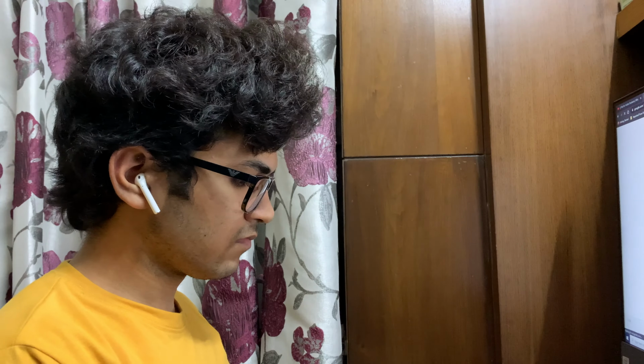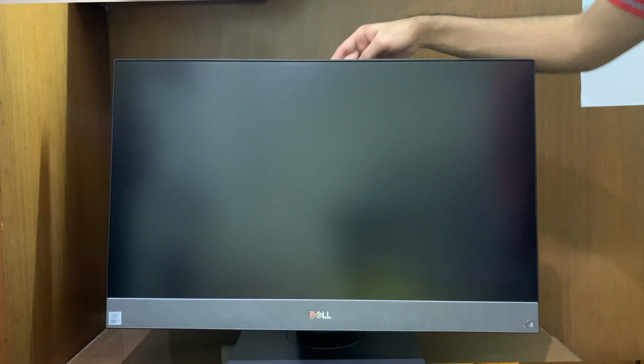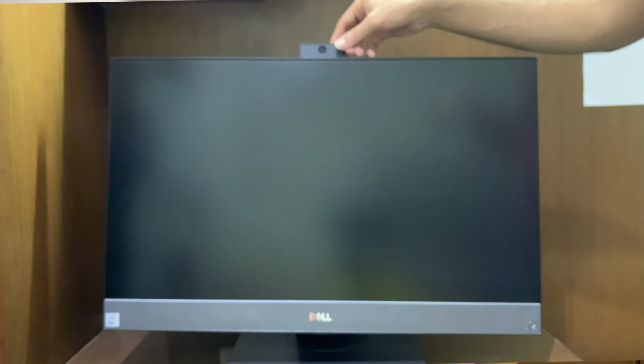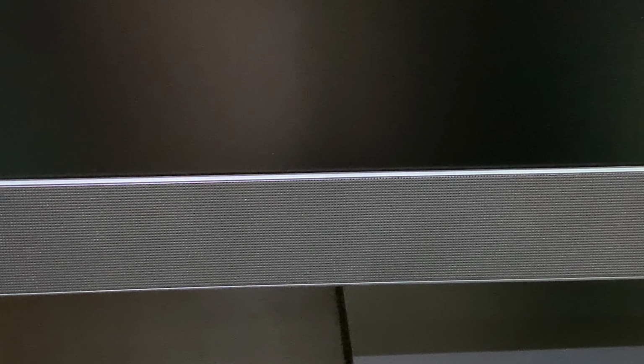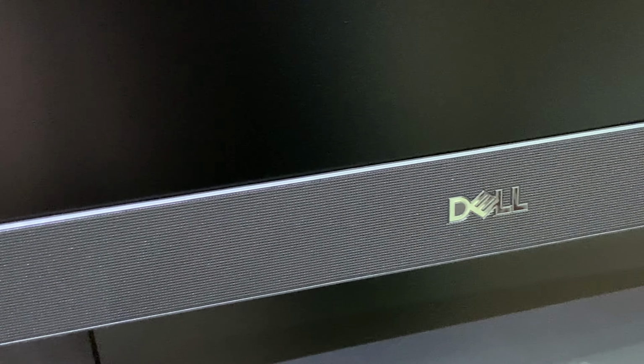This is what my dad typically wanted, because if you want to watch movies, you can just place it normally and watch, but if you want to read or type, you can easily rotate it. Talking about the camera, I had an option to choose the IR or an HD camera, but this is the standard camera which I chose, and it's a pop-up camera, so that's pretty exciting. Pretty thin bezels, I would say, and not much surrounding. At the bottom we have the speaker and the output is really crisp and amazing, I would say.